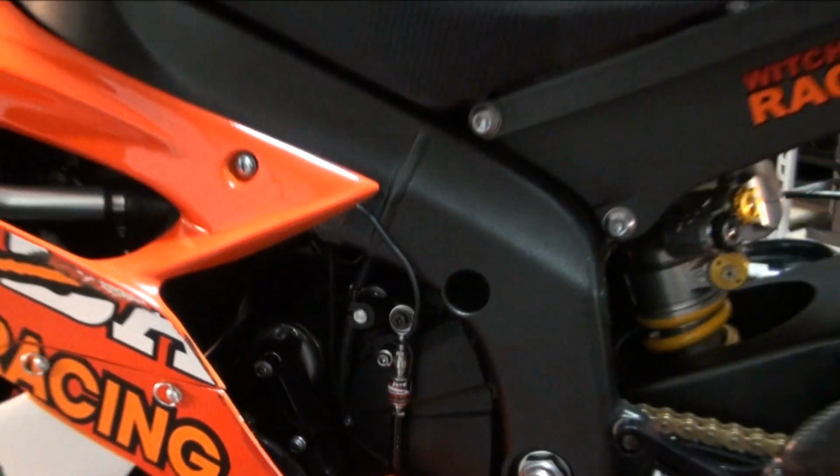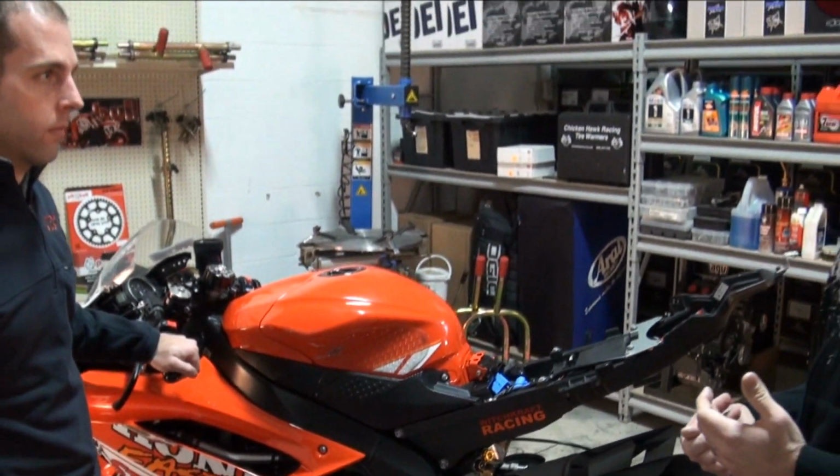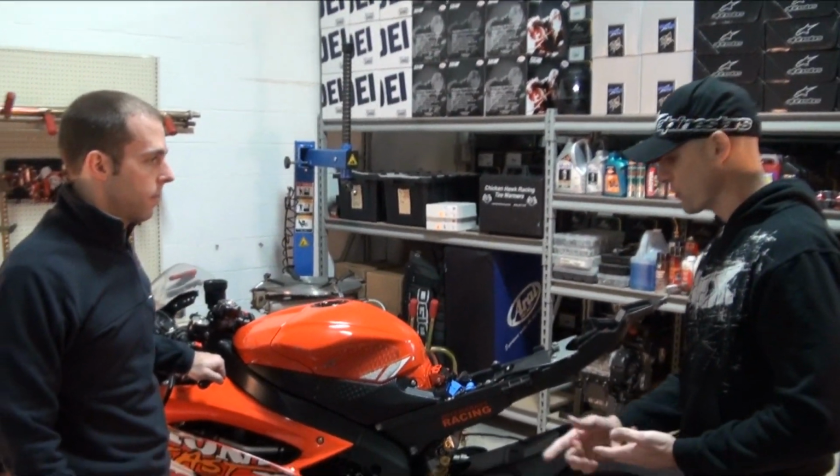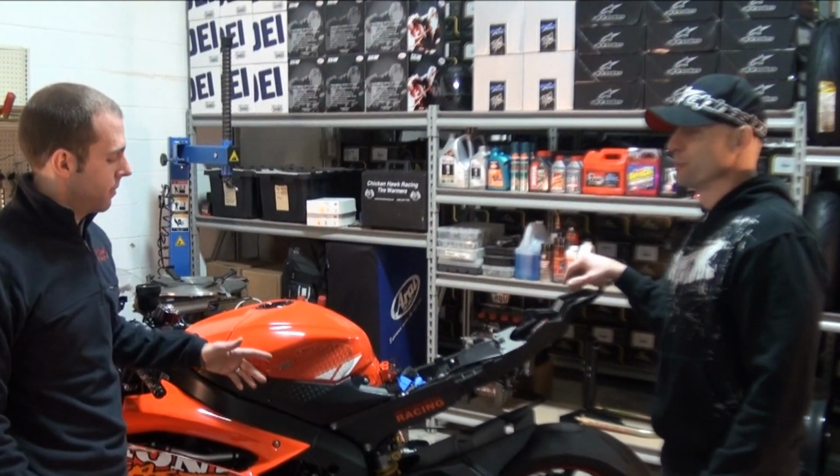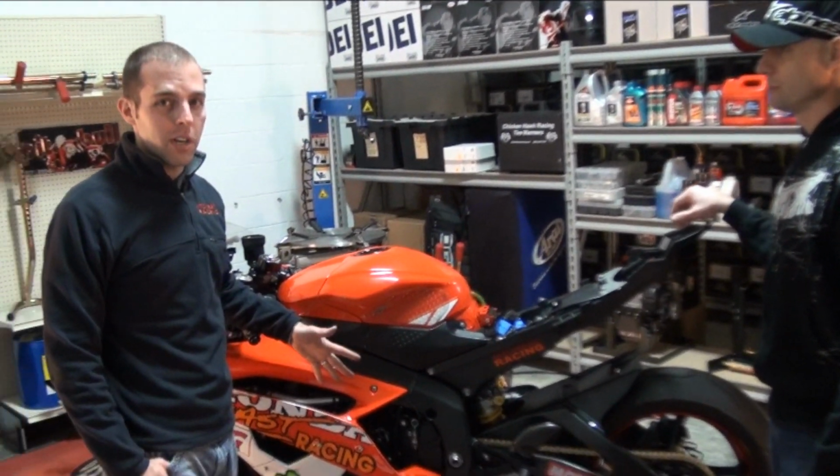When you're turning that thing on, you're leaned way over. It's very predictable. Yep. You get maximum power. And of course, the quick shifter, I don't think I could ride without it. No, the quick shifter, you don't realize how nice it is until you start using it.